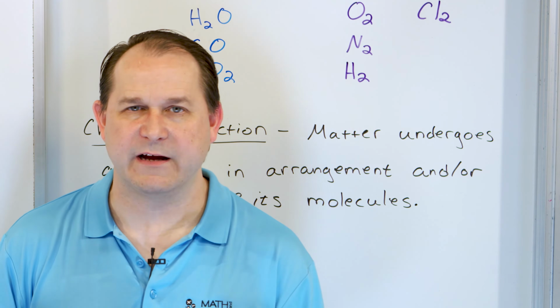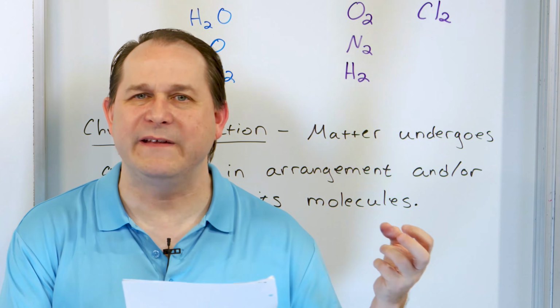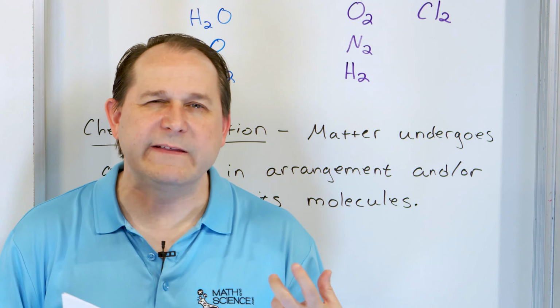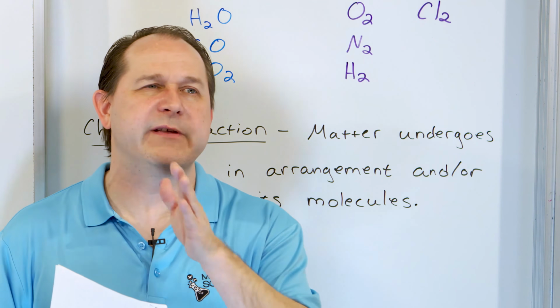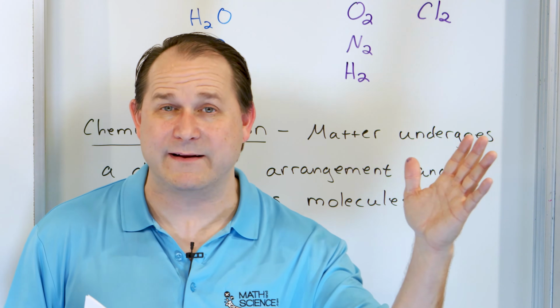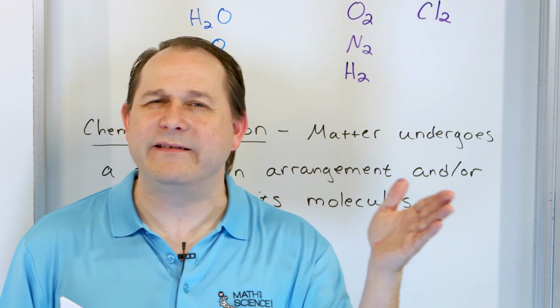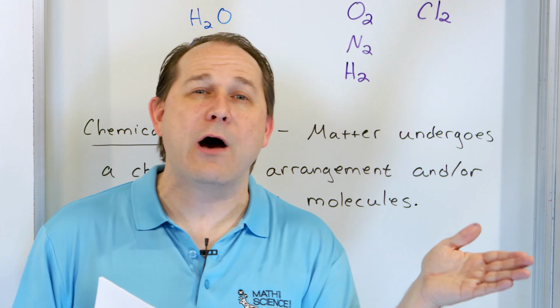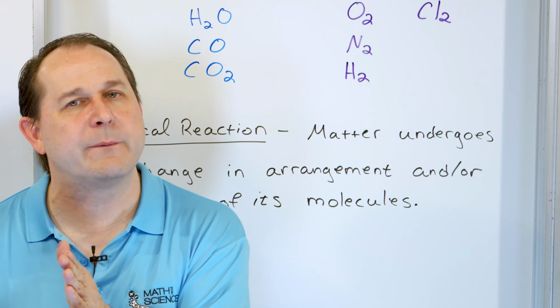All of that stuff comes from the strength of the electric force, right? The strength of the electric force governs everything. It governs the properties of the atoms on the periodic table. How easily do they give an electron away? How much do they want to take an electron from someone else?